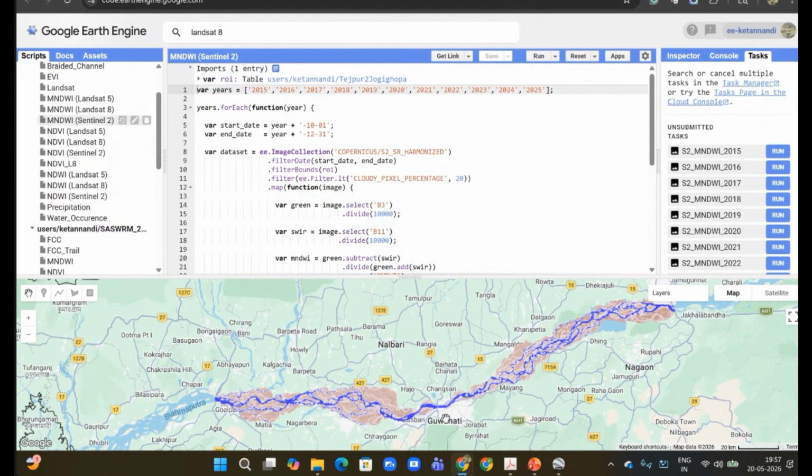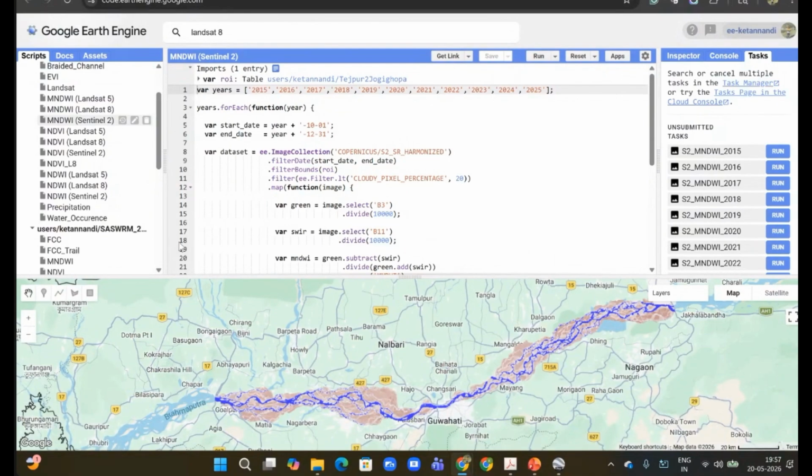Not only MNDWI images, you also have to go to the location to check whether this is really a controlling location or not, whether any multi-channel system is there. So validation is also required, but you have an idea. You have more or less an idea of the particular location where the river is going to be controlled, or where we can do something so that the downstream or upstream part can be controlled.